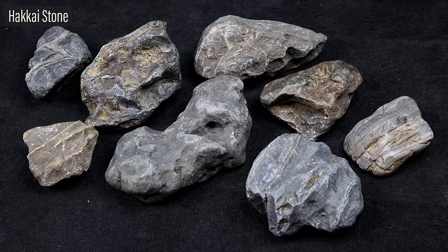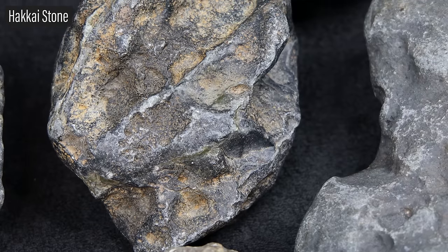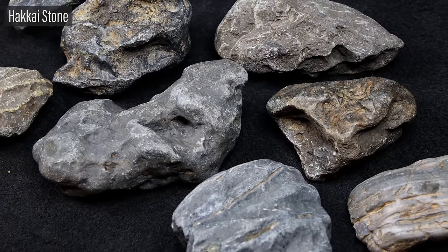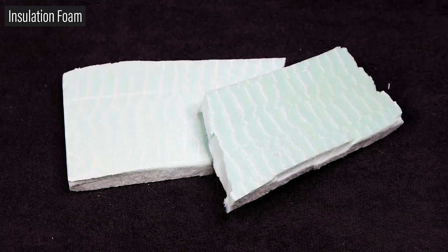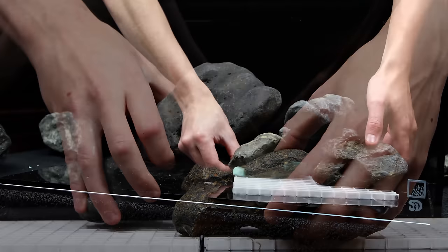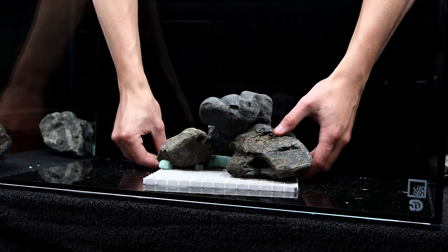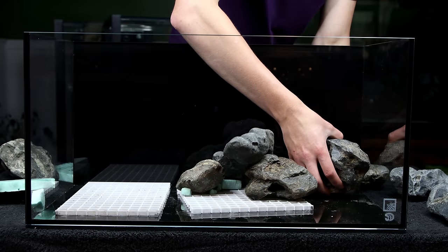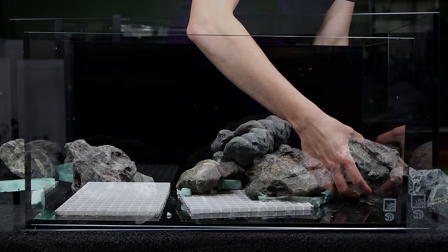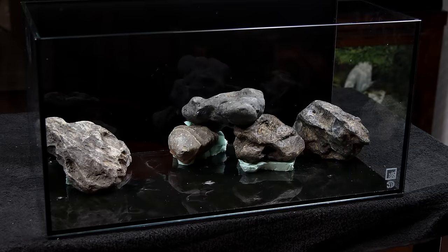To scape this setup I'm using exclusively Hakai Stone I bought months ago at Aquashella. I've been saving these for an Iwagumi or stone-only aquascape since that time. It's a beautiful and sought-after stone with a subtle aquamarine hue. Unfortunately I don't have many to work with, so I'll have to use egg crate light diffuser and insulation foam for additional height. My vision is to set this up as an island scape of sorts — a few isolated hardscape formations with a clean and simple layout elsewhere. I tried several stone arrangements before I made something I liked. Initially I wanted three islands, but I couldn't get it to look right with this selection of stones. What I ended up with were two islands and a path between.